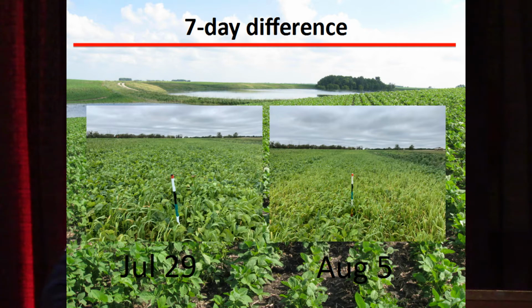And on the July time frame, this is the same mix, folks. Planted exactly the same mixture of things. There's very different species in there. The brassicas took over in that earlier seeding, and were dominant in that mixture. The same seeding 7 days later, and the oats and the grasses were dominant in that mixture. Timing is important. Having the right type of crop at the right time. And then this was the year where it rained every 5 days. So it wasn't a rain thing, okay? It was simply a timing thing. And so you can have different expectations on a different year and a different situation.